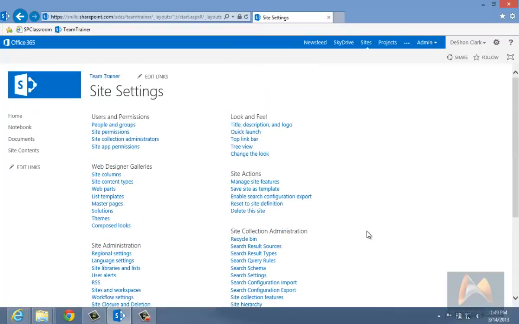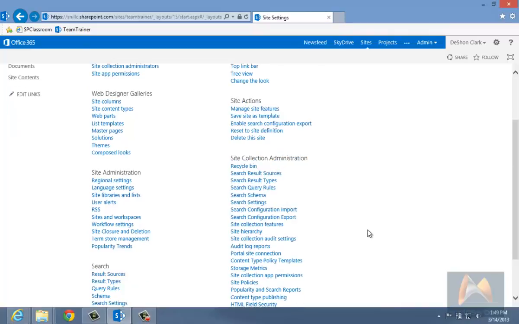The only piece I really want to focus on is really three areas I want to focus on. And this is really trying to explain the concept of a site collection and a site. Now, with the site collection, if you can imagine a tree view, and then you have the top level tree, this would be the site collection. The site collection is going to be the very top. It's usually when you go to your site, that's where your main homepage lives. And then as you create subsites, you create a site underneath that site collection. So really, as the name kind of alludes to, a site collection is the top level site that is the collection of all the subsites underneath it.